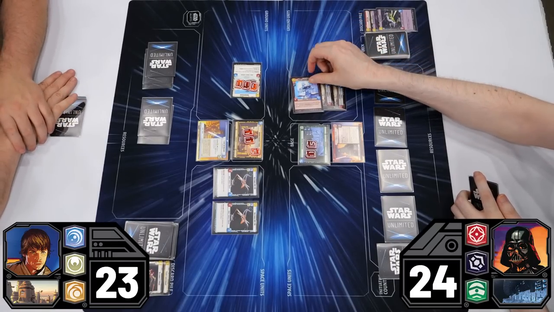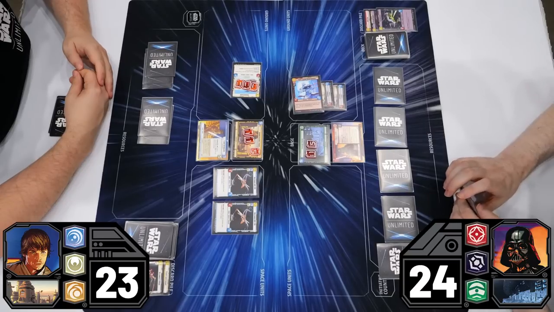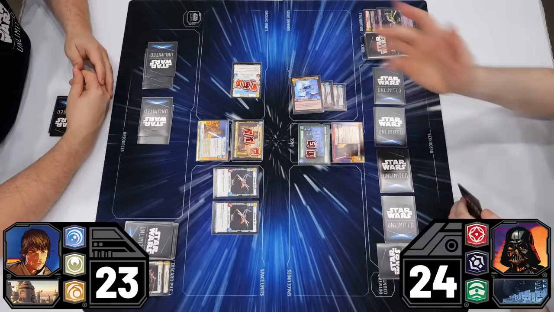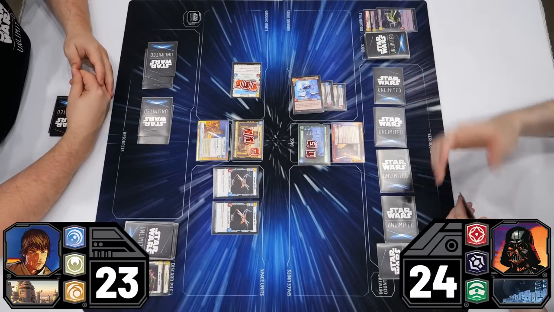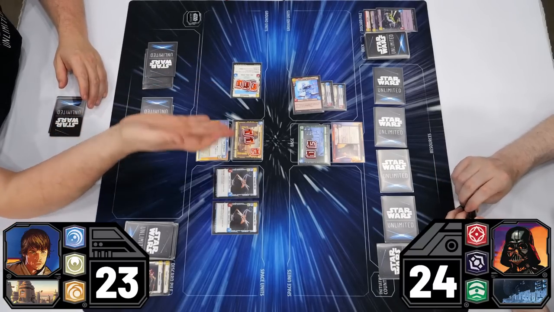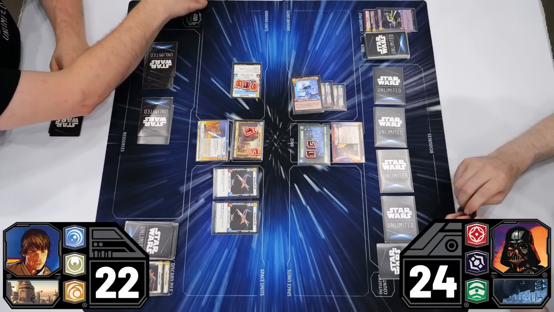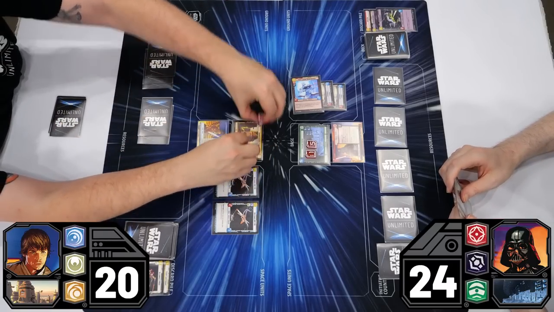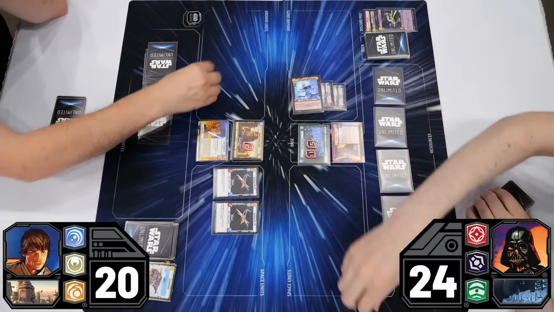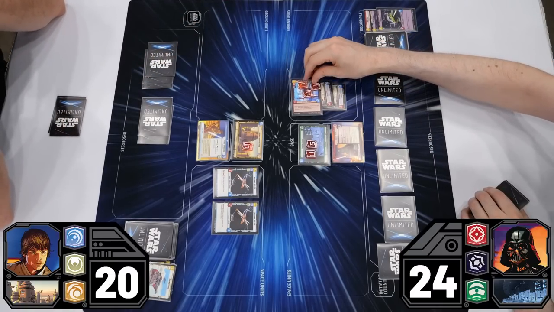During my action, I will attack your snow speeder with my snow trooper. My snow trooper gives a bonus plus 2 power and overwhelm if it attacks a damaged unit, since your unit has damage on it. So you have 6 power and overwhelm. So 3 damage is going to spill over from the overwhelm and into the base. So 3 more damage to Aaron's base puts you down to 20. And then the snow trooper is going to take some damage back.